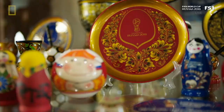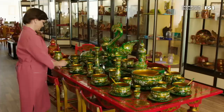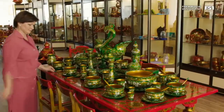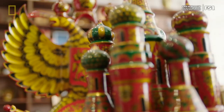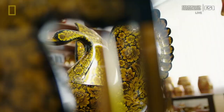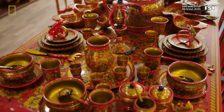As far as the colors go, red symbolizes warmth and beauty, and the golden black adds a feeling of celebration and opulence. But the secret to Khokhloma is the clever way Russian artists create the gold paint effect without using actual gold. Powdered aluminum is applied to the wood, painted with heat-resistant colors and varnish, and then fired in kilns at high heat. This process creates a perfect gold color.